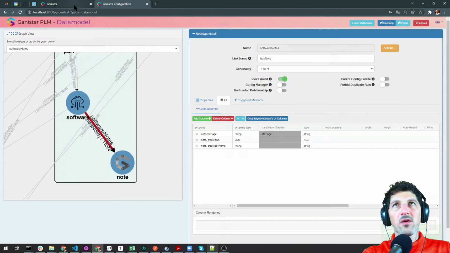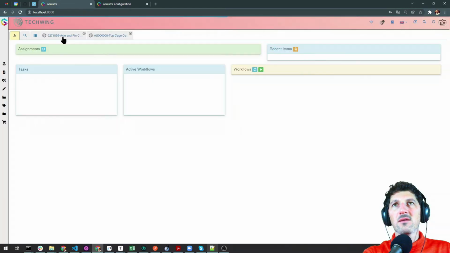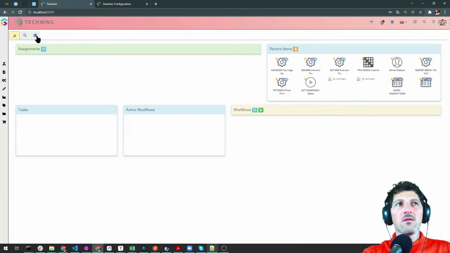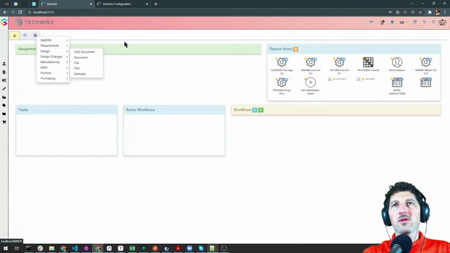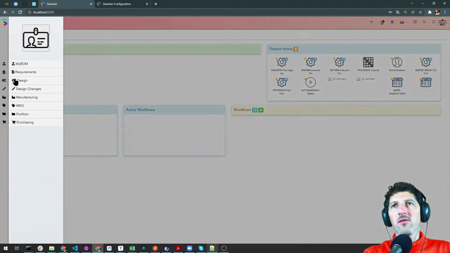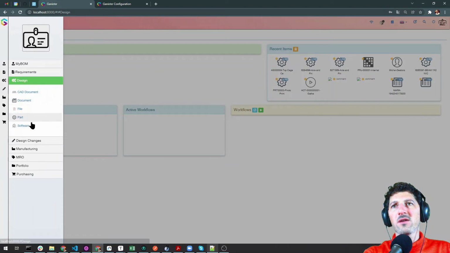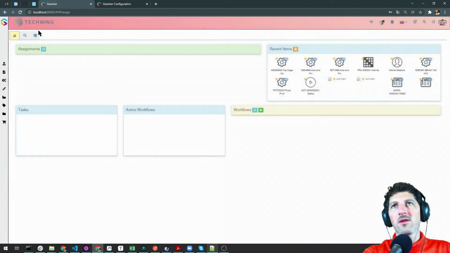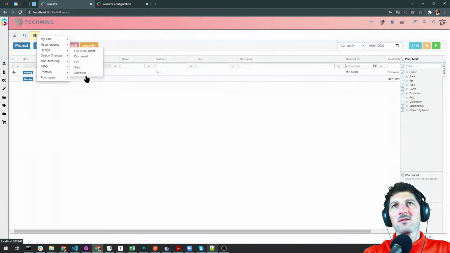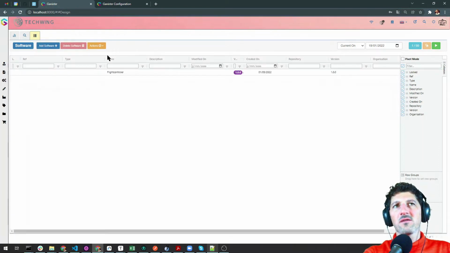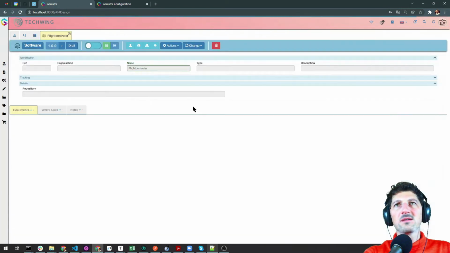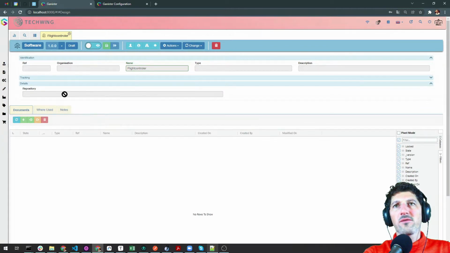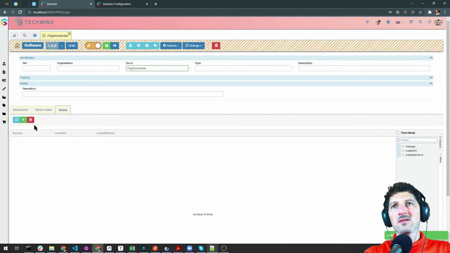So if we go back to the client, we can close all these, and look for software. If you haven't seen this, you can either go here to find a specific node type, or you can right click here and say software. It's a bit faster. If I open this, you have the software form and you have this new node tab. If I lock this, I can create this.